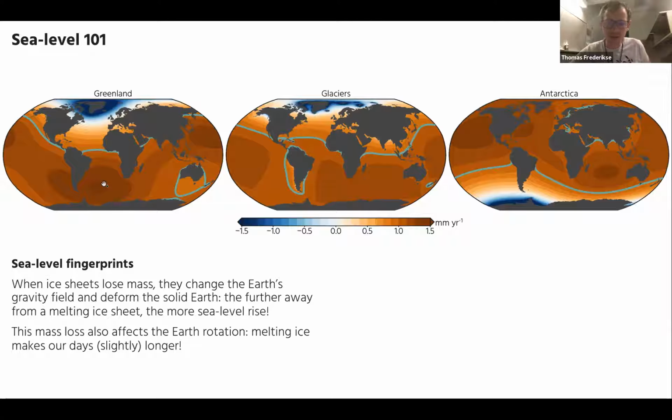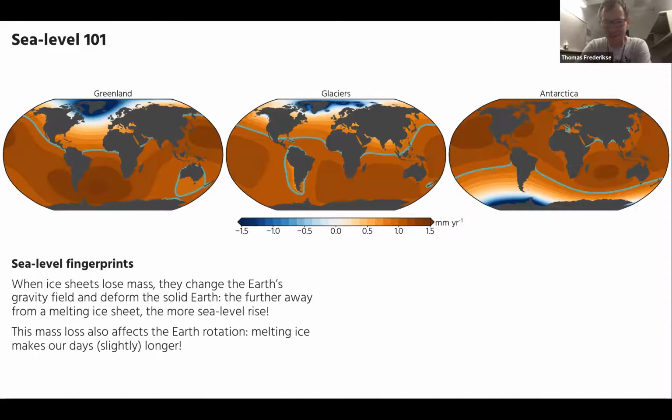And this is a tricky thing, because remember from the previous picture that over the 20th century, sea level rise was mostly caused by what happened to Greenland and glaciers, and they give, especially for the US, a below average sea level rise. But for the 21st century, we think that Antarctica is going to play a big role, and then this whole figure is flipped around. Then the US will get more than the global mean. Because we shift the partitioning of sea level rise, the regional patterns of sea level rise will also change.